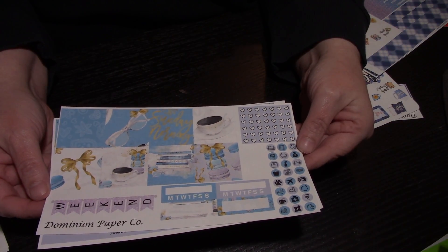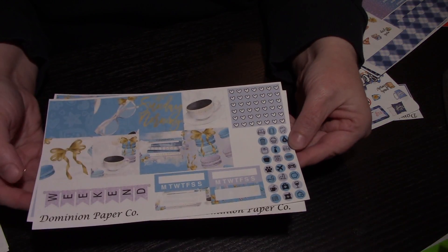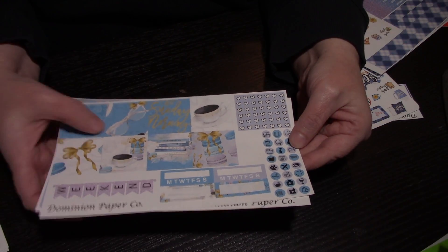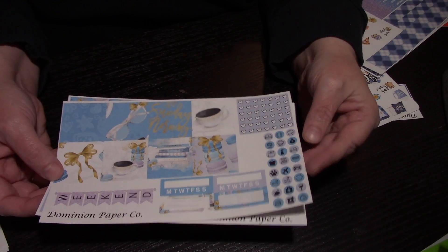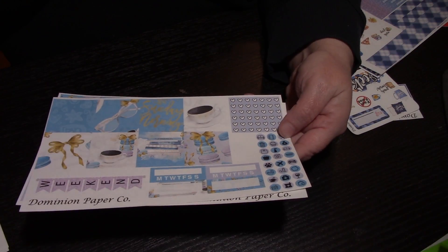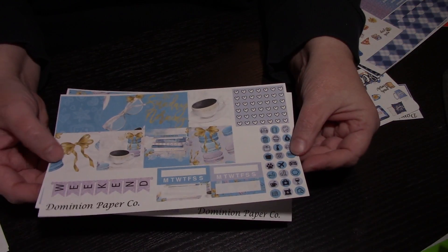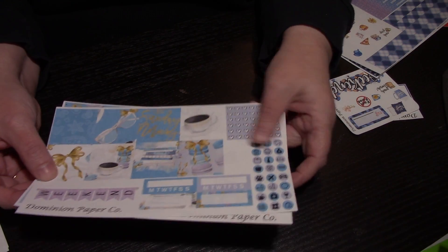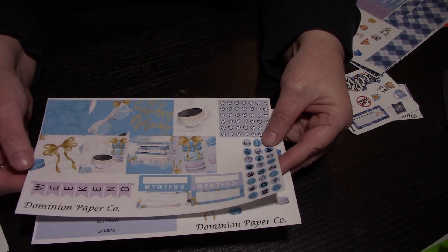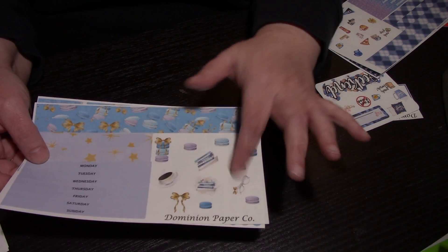Here's another one and this says Sunday Morning - another lazy type day kit. I just love the way her kits look for my mini happy planner, so I'm very happy with her kits. This is actually my second order and it's bigger than the last. Here are her boxes, her weekend sticker, her checklist, her functionals, and you also get your tracker or weekly trackers, and then your date covers, washi, and deco.